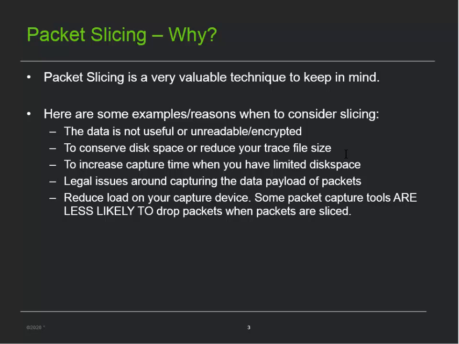You can conserve disk space or reduce your trace file size by packet slicing. You can also increase your capture time when you have limited disk space. So if you had 100 meg, for example, for your capture size, you might be able to capture, say, a minute of an application. And that same application, that same data, if you sliced it at 128 bytes, might get you 10 minutes, right? That kind of thing.